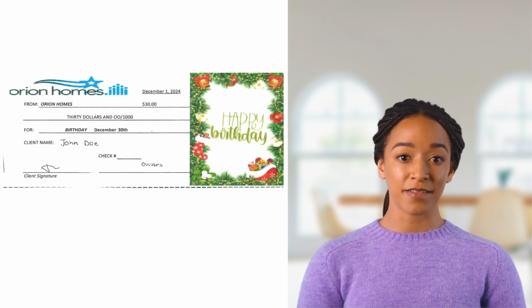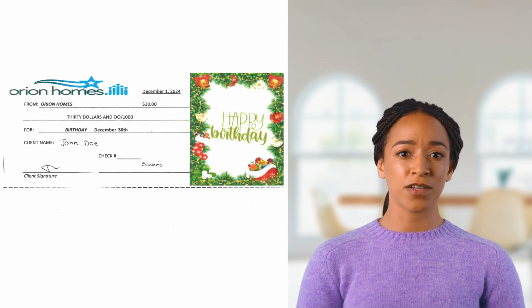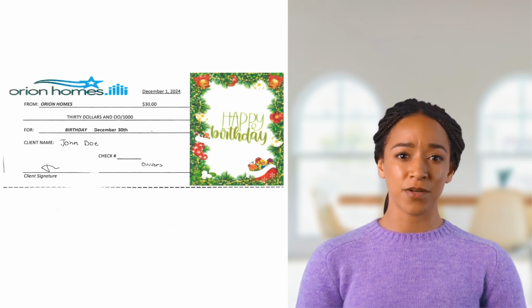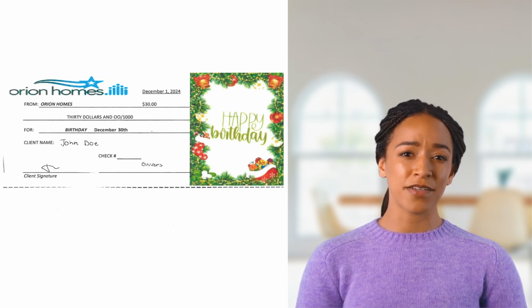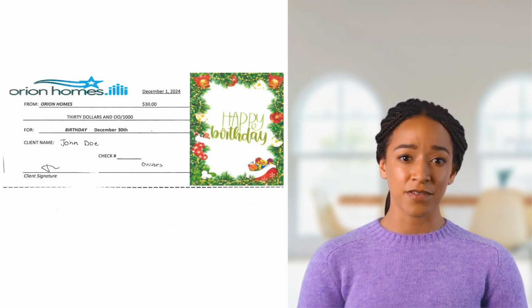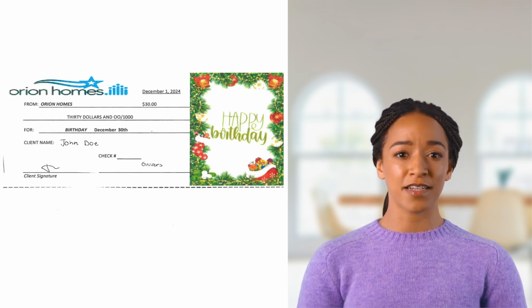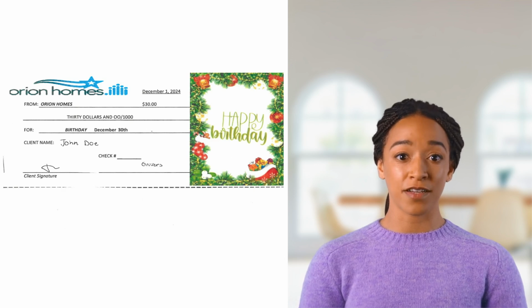Resident birthday money. You must sign for the resident's birthday check on the birthday sign-out sheet before you can take the check to the resident. A birthday check for $30 is made payable to petty cash and will include an attached sign-off birthday slip. Residents must sign the birthday sign-off slip and submit it within 5 working days of obtaining their signature. You do not need to submit receipts for the $30 given to the residents, as this is a gift from Orion Homes. If you have any questions, never hesitate to ask.